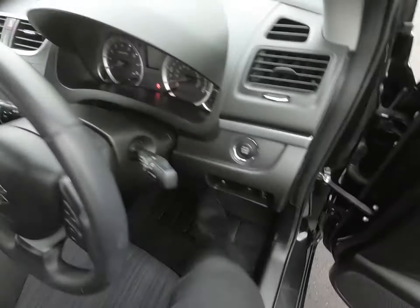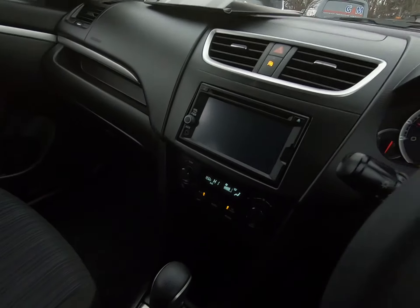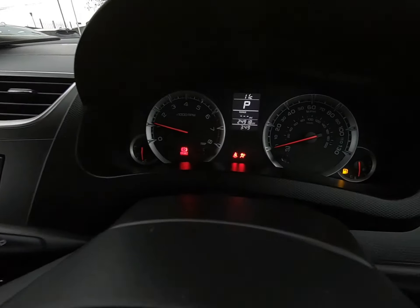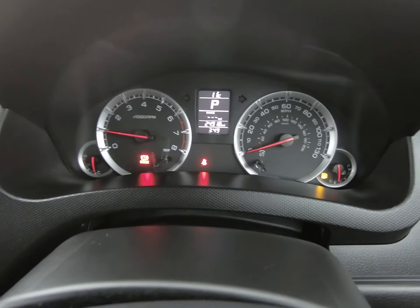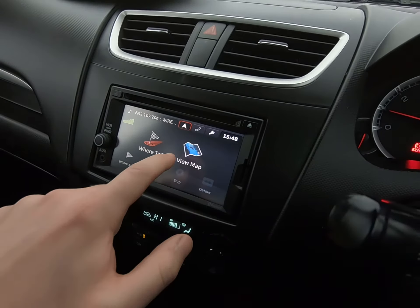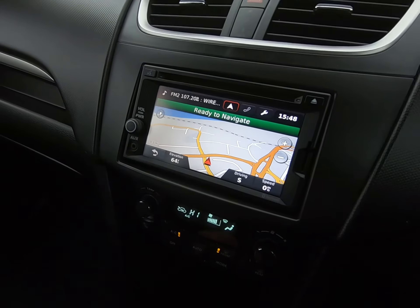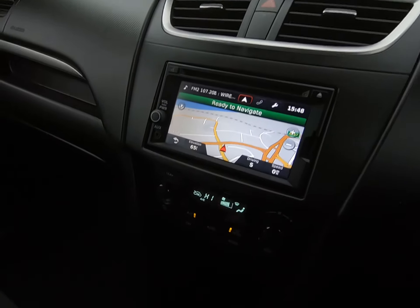Let's grab our documents folder for you. There's the logbook — Mike Delta 65 Alpha Alpha Victor — a Suzuki Swift 5-door automatic. I can't reveal the lady we purchased the car from by name, just for data protection, but as you can see the previous registered keeper is none; the lady has owned it from brand new. I've also got the service book — it is a full Suzuki main agent service history with three stamps.